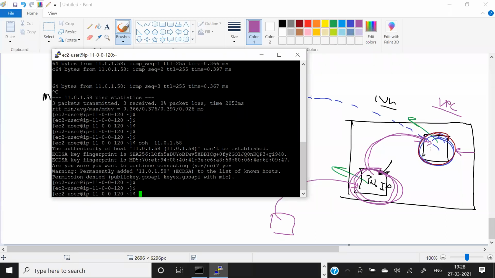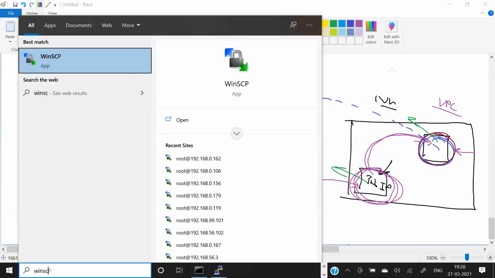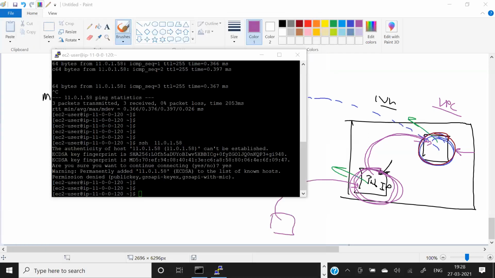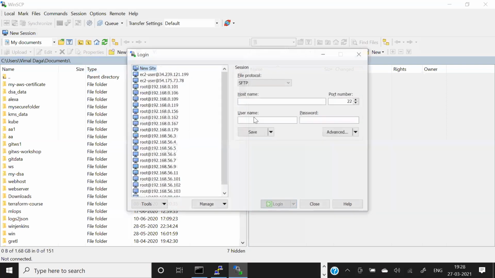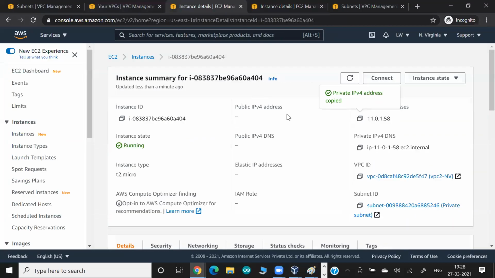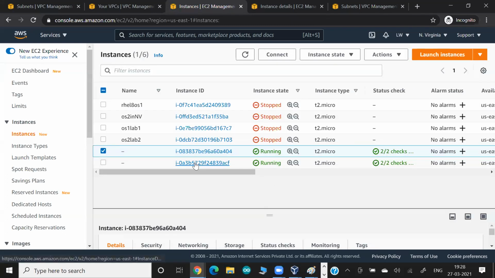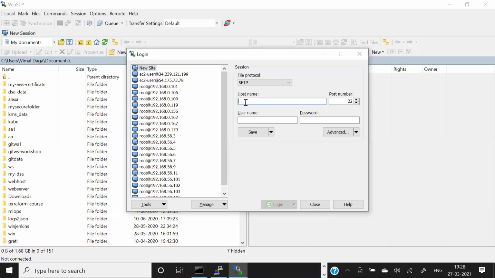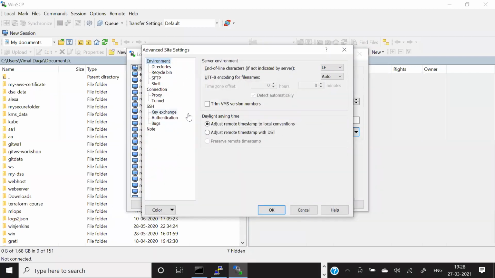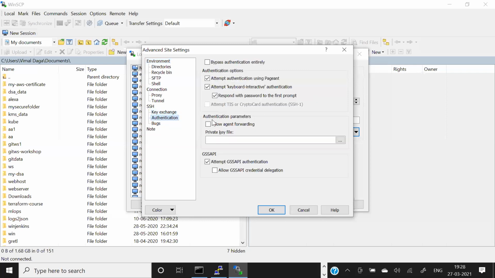So what I'm doing here, let me use WinSCP very quickly to transfer my key to this instance in North Virginia. This is this IP, username is ec2-user. I'm attaching my private key for the authentication part.